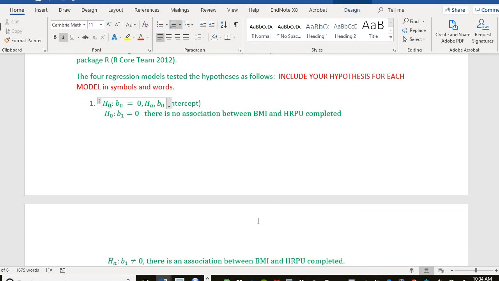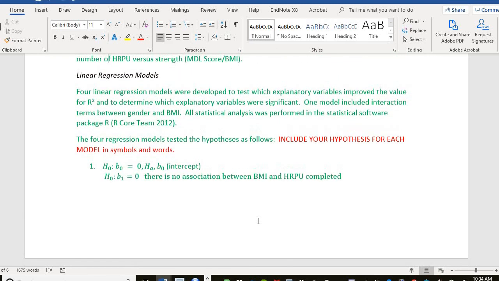Linear regression models. I explain it here. For linear, I did many because I'm actually doing real research and looking at it and going, I wonder what, I wonder what, I wonder what. You don't have enough time to do that.